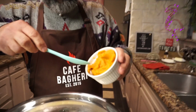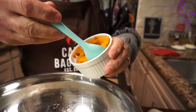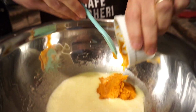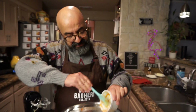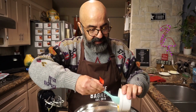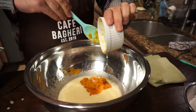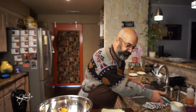Natural 100% pumpkin. If you have actual pumpkins that you can puree, that works. Otherwise, just get the 100% pumpkin product in the cans. They're in the seasonal section, center aisle of your grocery store. This time of year, you can find it anywhere. 100% pumpkin. There you go. That's about 2/3 of a cup, I believe.